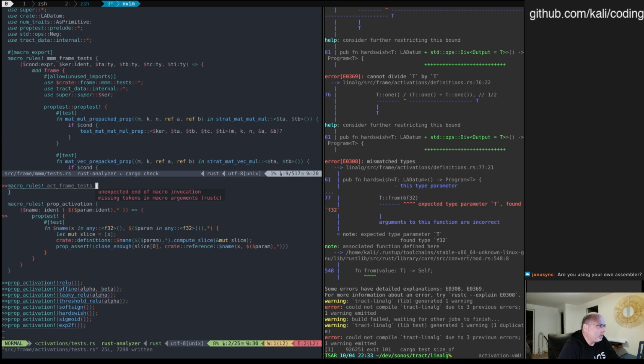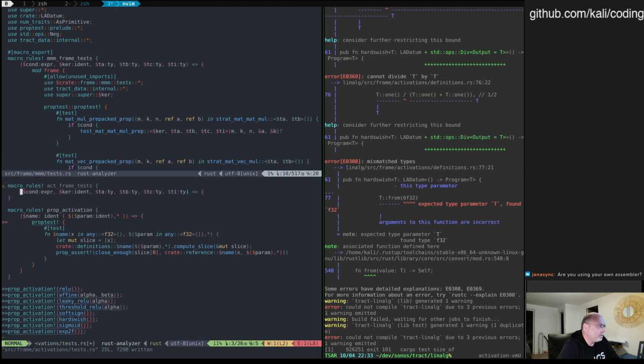And so it takes a bunch of stuff. So a condition, which is useful because sometimes we don't want to run a test on an architecture. For instance, when we are compiling Intel and we may be compiling on a computer without AVX 512, so we cannot run the tests that are compiled with AVX 512.